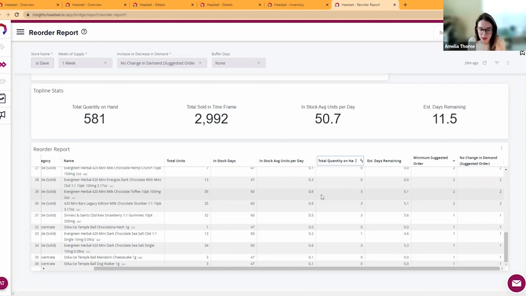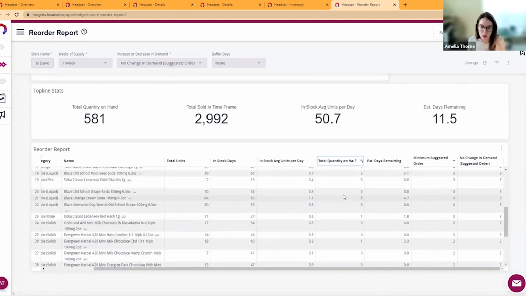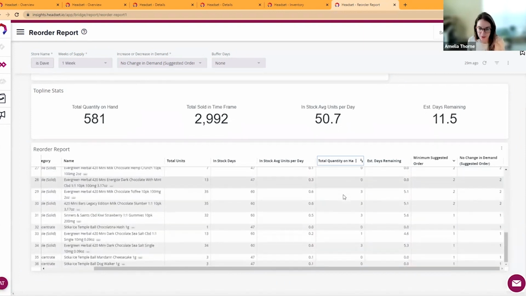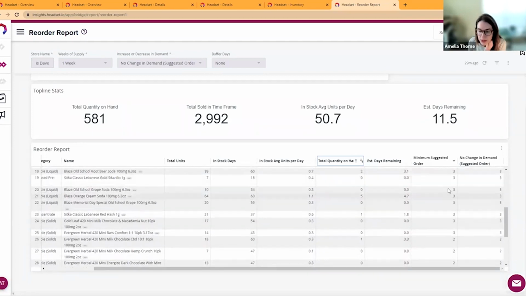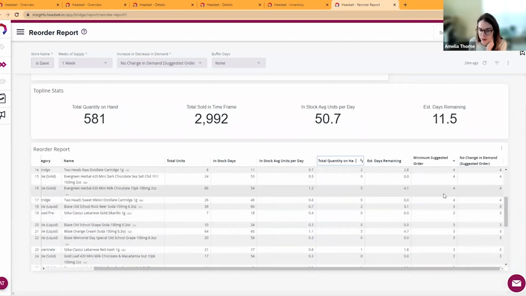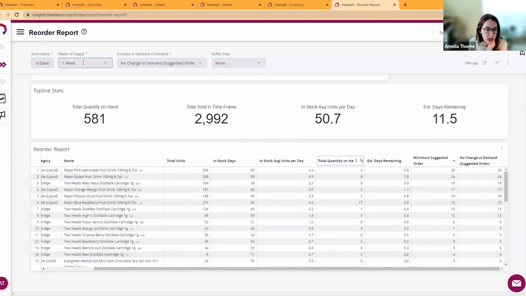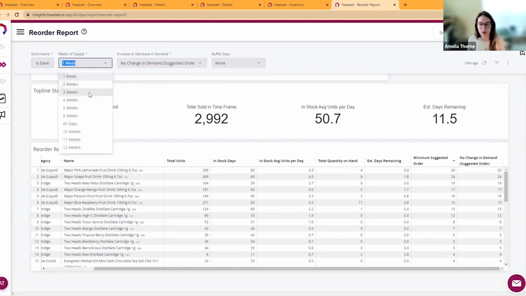So maybe this isn't a product that you want to think about reordering, or it is, but it might be a little bit slower moving product than the one that we just looked at. And we're only suggesting you order 2. So if you're getting a lot of lower numbers here, then maybe we don't need to reorder those at all. We can wait for a little bit, or we can change this weeks of supply to be a little bit longer. And if that's closer to your reordering cadence, like every 3 weeks, then these numbers will of course become larger.